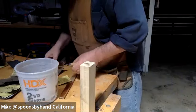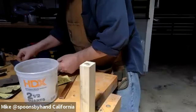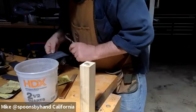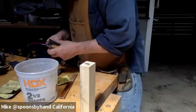I had these all organized at some point. It's 180. There's 220, by golly.